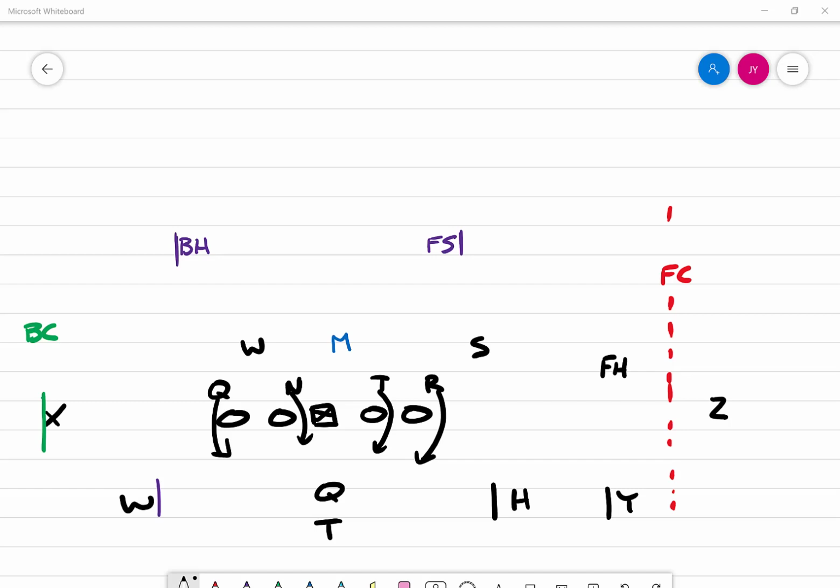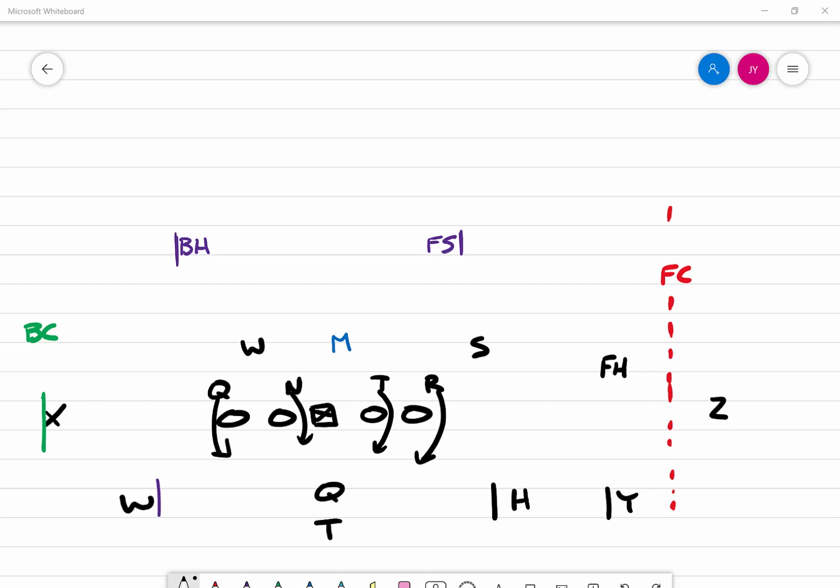So the first thing I want to look at is our distribution as a coverage, and what do I mean by quarters coverage? A typical quarters coverage, the common theme you're going to find across, there's many different ways you can play it, certainly more than we're going to cover today, is you're going to have four defenders ultimately responsible for the vertical portions of the field based on how many receivers are attacking you vertically.